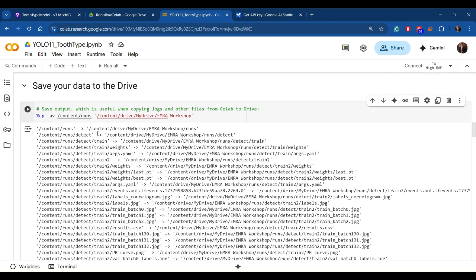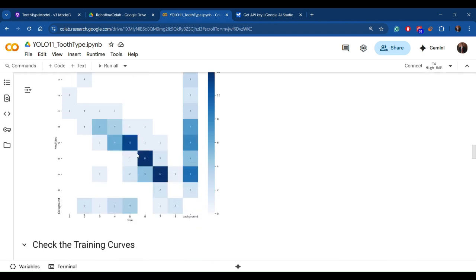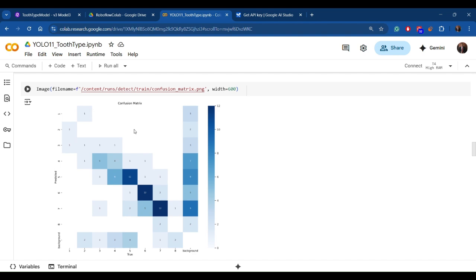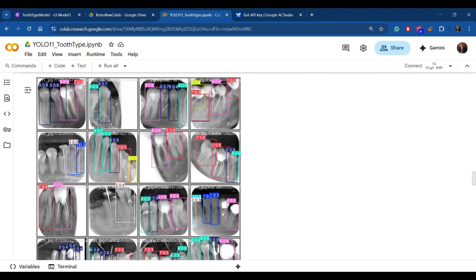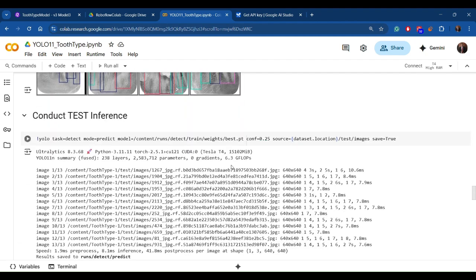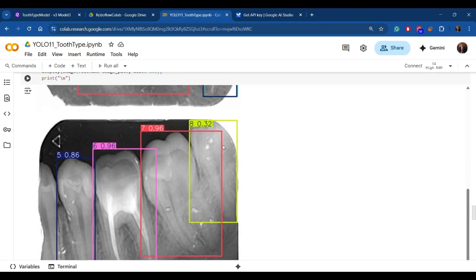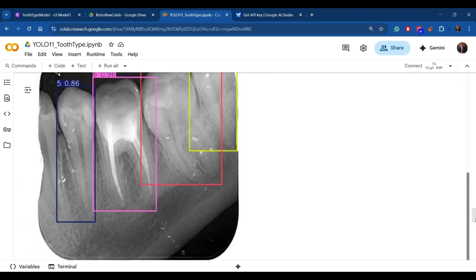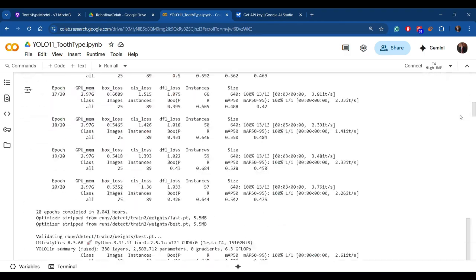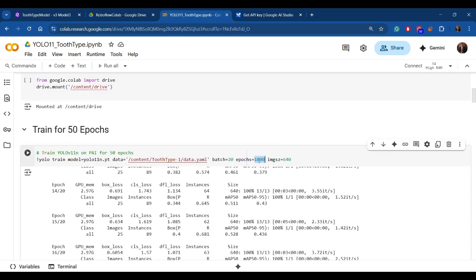And then, once you're done with training, you can decide to drop all the images that have been created post training back into your drive. So for example, you can download the confusion matrix back to your own drive, the training curves, any validation images showing the model's quality, also any tests you've performed. So here I had 3 test images, and there's a little assignment I have for you at the end. So I'm not going to run this because it takes time, but whoever wants to train their own models on a powerful GPU for much more epochs than 300, you can do it using this Jupyter notebook.